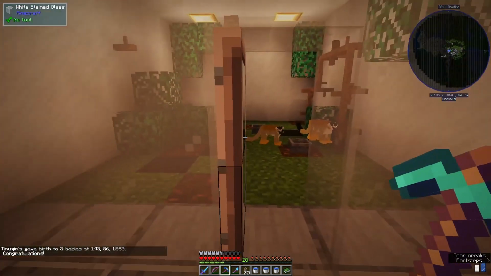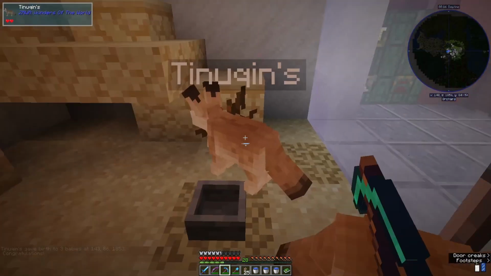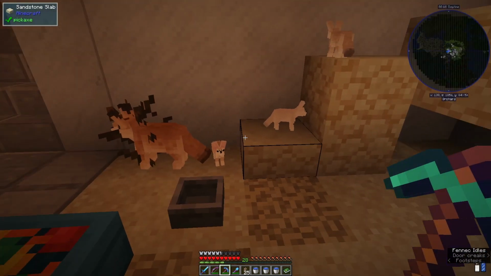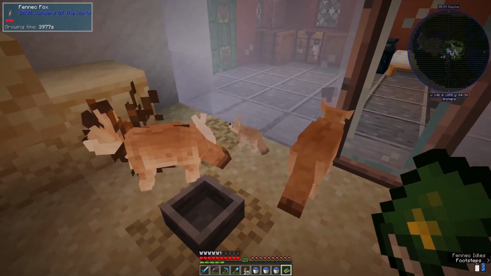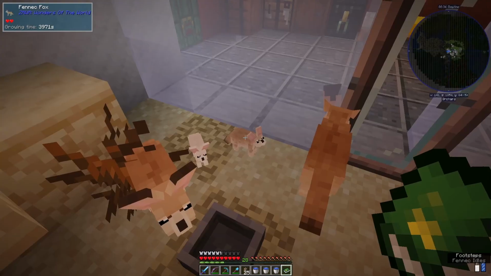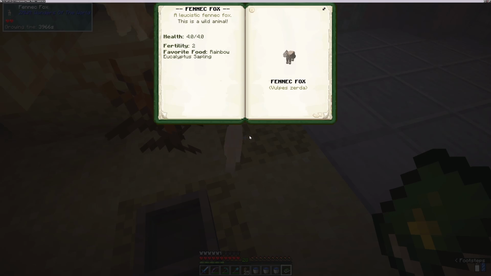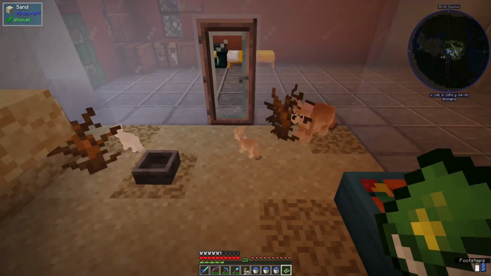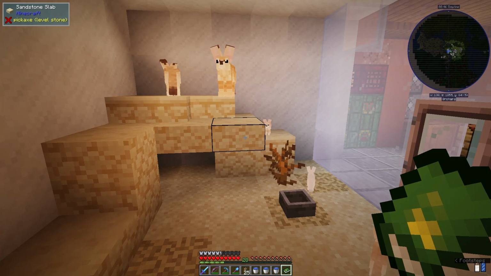3 babies! Wow, that was so fast. Oh my god, look at them! Look at you guys! So many babies! And that even though I didn't get the enrichment up. We've got a male, and the little bright one. 3 males. Okay, I thought that males are rarer than females for the fennec foxes.